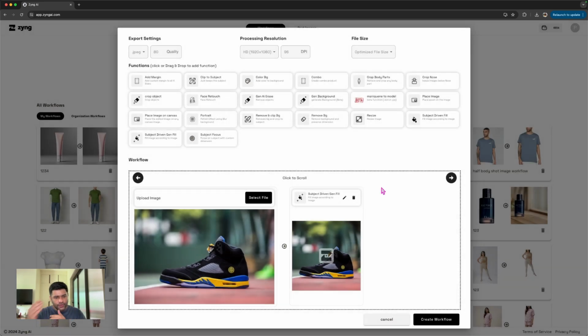So here I'm trying to show you how the alignment plays a different role when you want to generate the background, and position the product in a certain way, in a certain place, and change it around as well. And you can again do this at scale by using this function, saving it, and running thousands of images in one go. That's a little bit about one of our cool functions called subject driven generative fill.